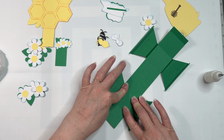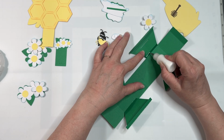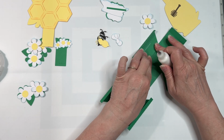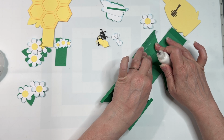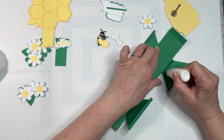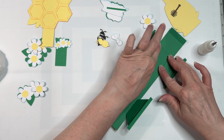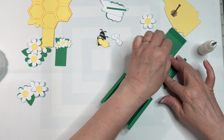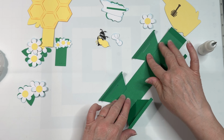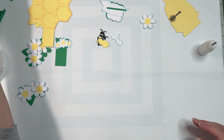I'm just holding it a few seconds longer, make sure it stays. So I'm putting glue here. I'm just folding this down to the inside of the card. Okay, and then I'm gonna just set that aside.